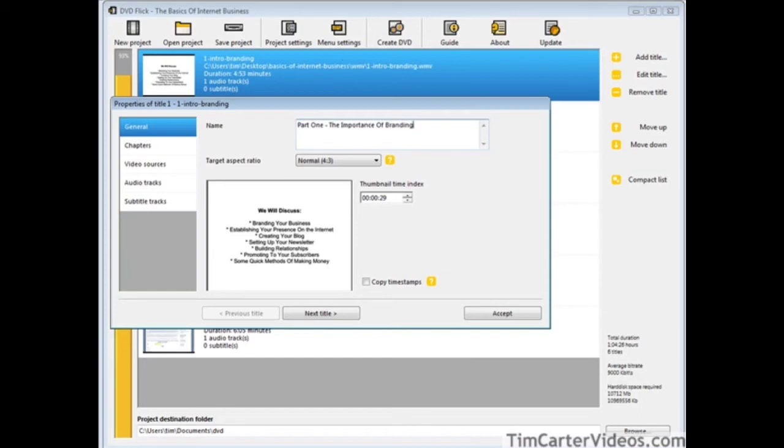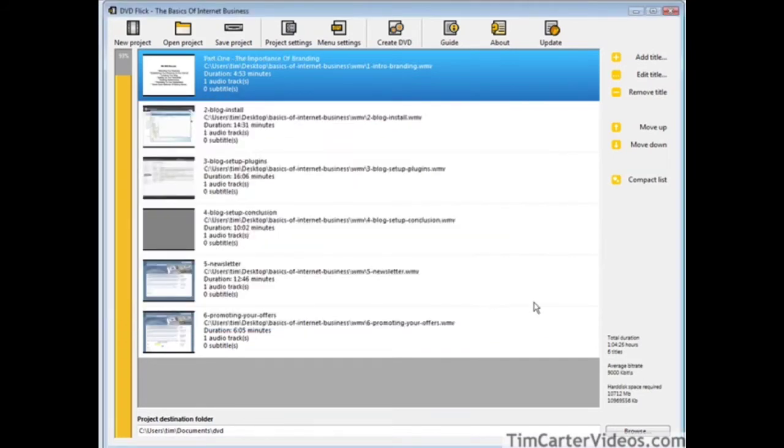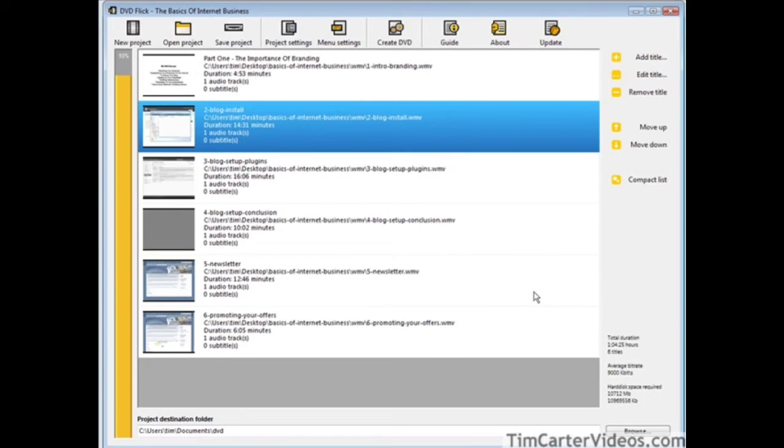Okay, so the importance of branding in this case. Then we can choose our target aspect ratio, 4:3, which is normal, or you can make it widescreen 16:9 like this, which in this case is going to stretch it out a little bit. So I'm going to keep it at normal. Click accept. Go to the next one, and then we just do the same thing to all of these videos. We'll just go and change them as need be.